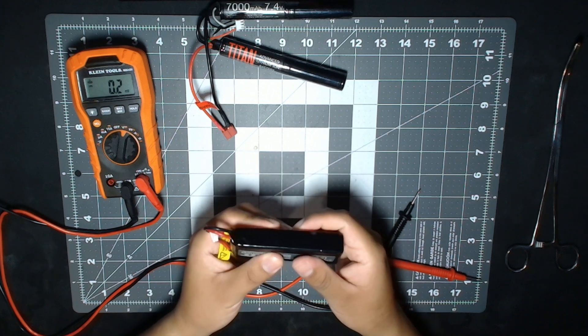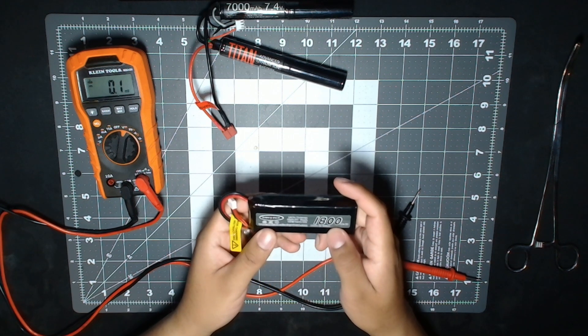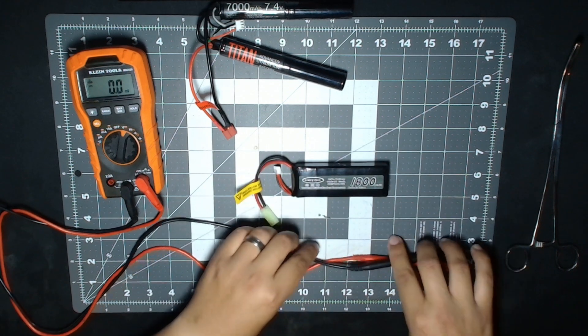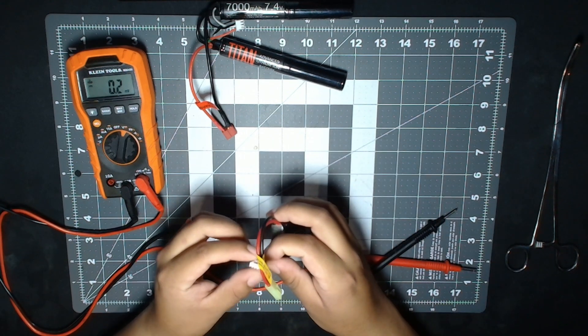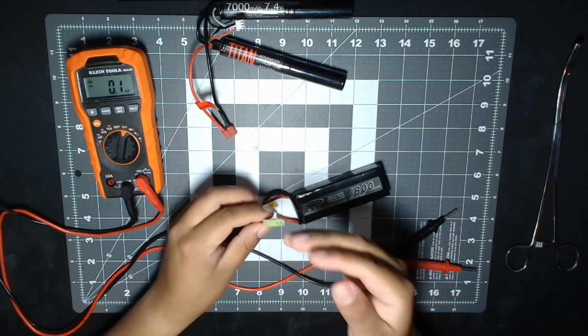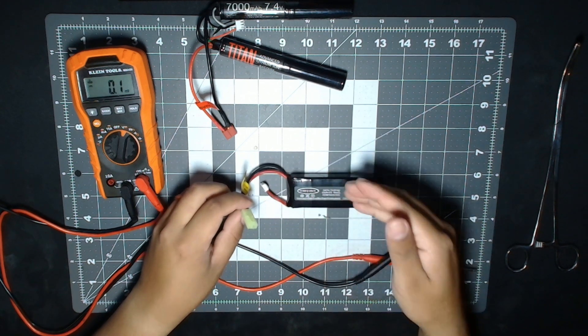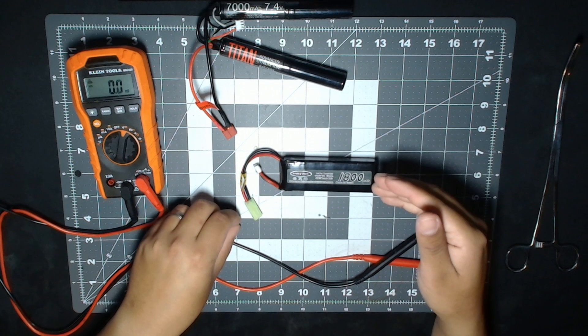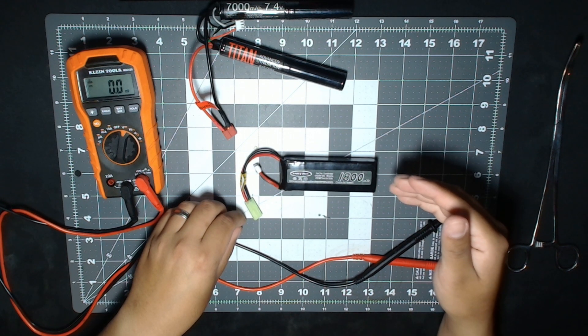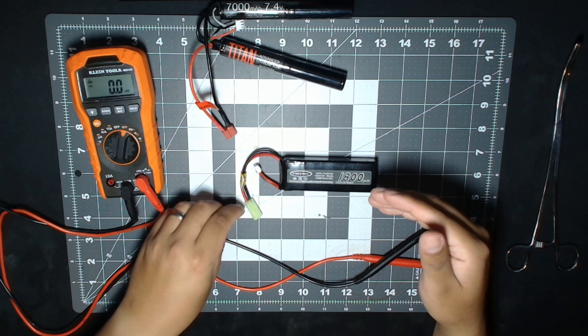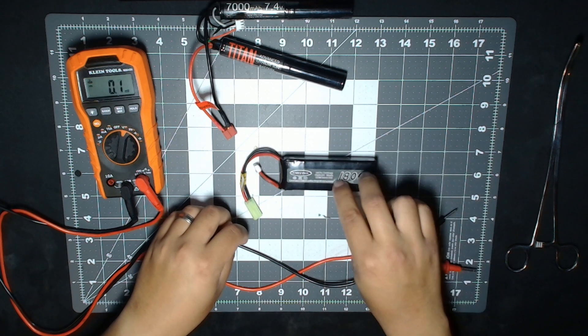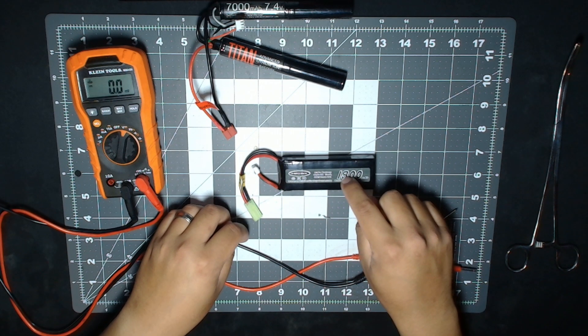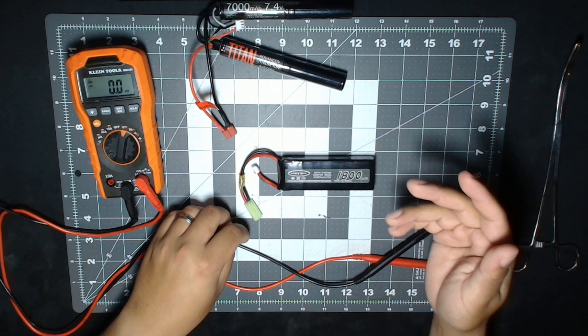Let's say you plug your battery into the charger, the charger says it's full, you unplug it and plug it into the gun but it doesn't work. You do the voltmeter test or any test with a balance connection, and you should be getting 12.6 volts on a fully charged battery. If you get something like 4.2 volts only, that means two cells are dead. If you're getting 8.4 on an 11.1V, then one cell is dead. Same goes for the 7.4V.